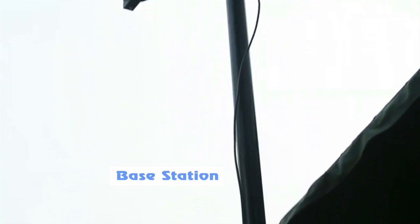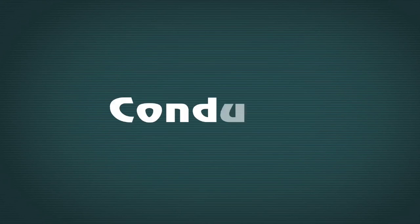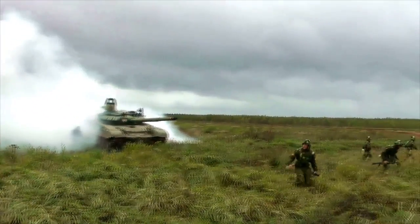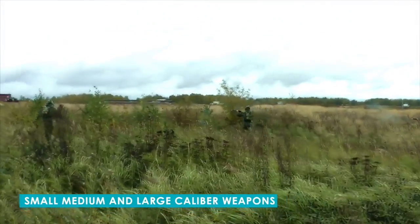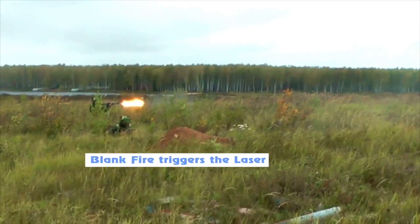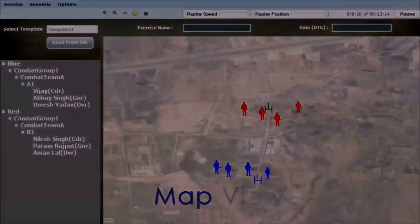The portable UHF base station and relay station provides the communication coverage. TACSIM-kitted soldiers, tanks, and combat forces can carry out combined all-arms mission rehearsals. The weapon laser may be triggered by blank round fire or gas magazine. Every occurrence — fire, hit, miss, movement, and tampering — is recorded and displayed at EXCOM in real time.